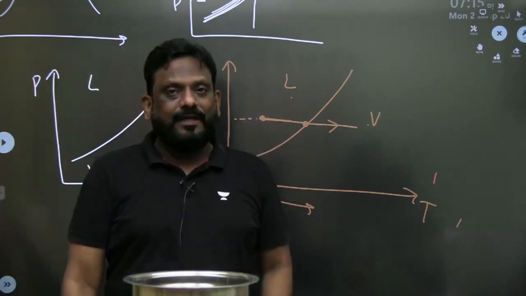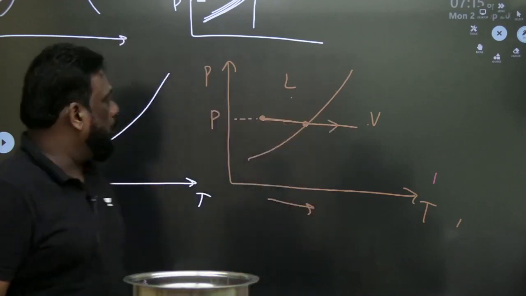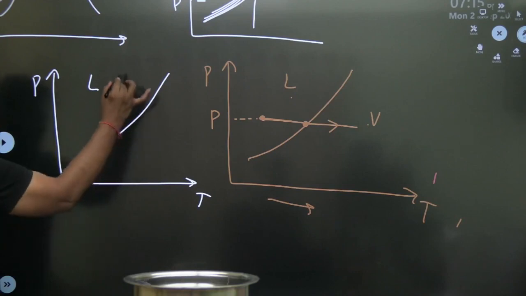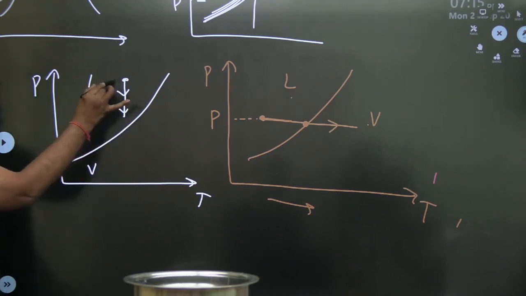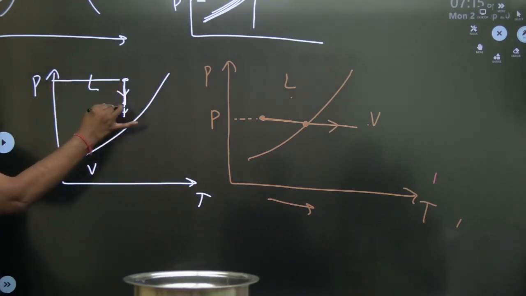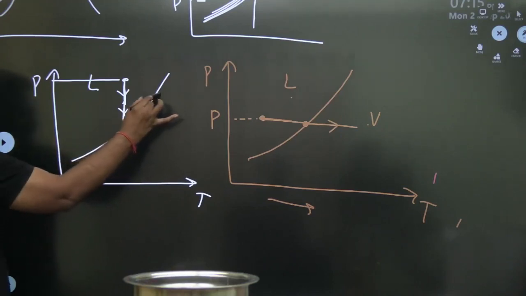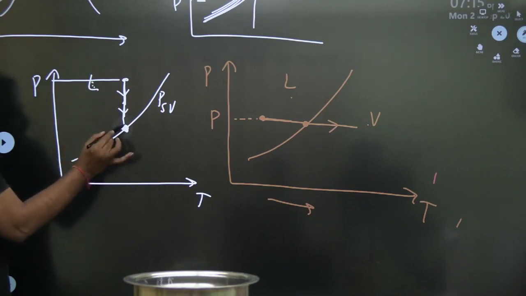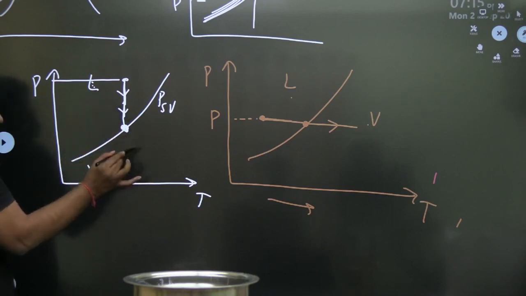But the other boiling is you can convert liquid to vapor the other way also. How, sir? Keep the temperature constant. When the temperature is on this axis, keep the temperature constant. So now I am lowering the pressure, lowering the pressure, lowering the pressure. At some point of time, it is reaching saturated vapor pressure. This is the saturated curve. So if you reduce the pressure below the vapor pressure, the liquid is converted into vapor.